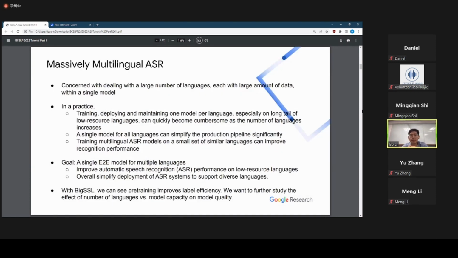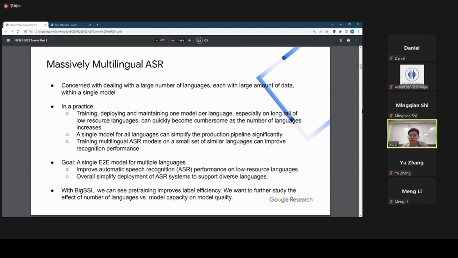It is concerned with dealing with a large number of languages, and in terms of massive, it's the number of languages and the amount of data per language. It has some pretty good benefits in practice, like training and development, and both R&D. If you do monolingual, scaling up is challenging, but if you can get the machine learning model to handle all the variations of language, all you need to care about is the downstream: how do you route this model to different traffic?